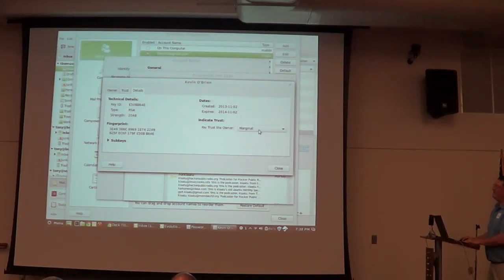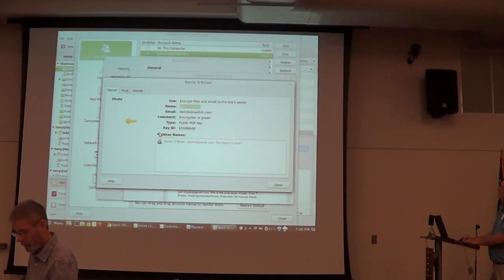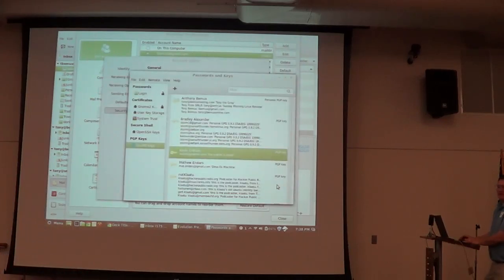You can sign and not trust a person. Is it your trust that's only good until November 2nd, or is it the key? The key is only good until November 2nd. I think you can extend it, but then people have to re-sync those keys, and you just hit sync and you get the new one. The reason he does that is, if you lose your private key, then after that period of time, that key won't show up or it'll show as expired.